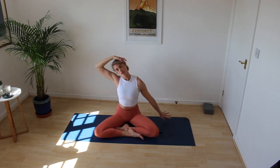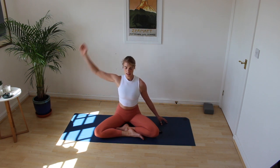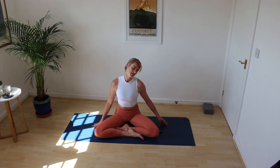Inhale, reach the arms up overhead. Exhale, other side, right fingertips on top of left ear. Walk those left fingers away from the body. Right ear to right shoulder. Nice breath into the neck, focusing on the side body today. And gently release. Bring yourself into some nice half circles with the neck.